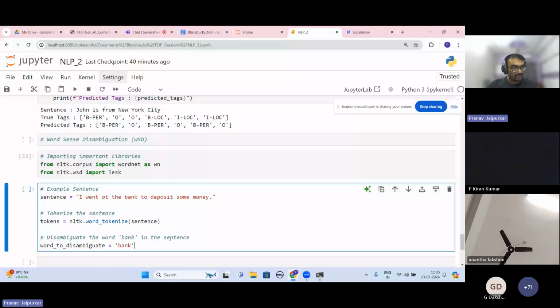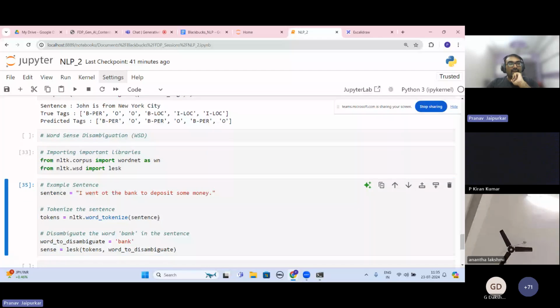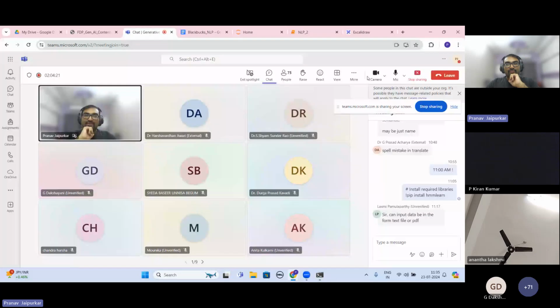And sense is equal to lesk tokens, comma, word to disambiguate. Take 30 seconds for this and do let me know if you need my help in any section, guys.